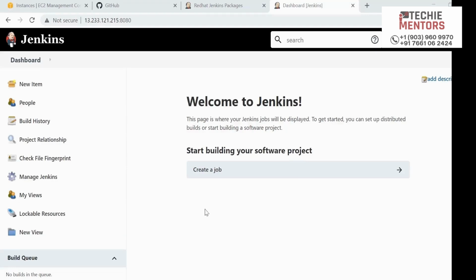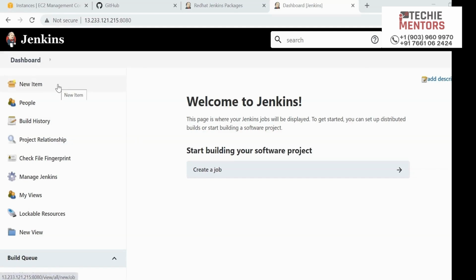So far, we have set up our Maven server as a slave or agent to our Jenkins server. Now it's time to create our first job. We have the first demo project, and I would like to build it from Jenkins, but the build should happen on my Maven server. If that is the case, we need to create our first job.